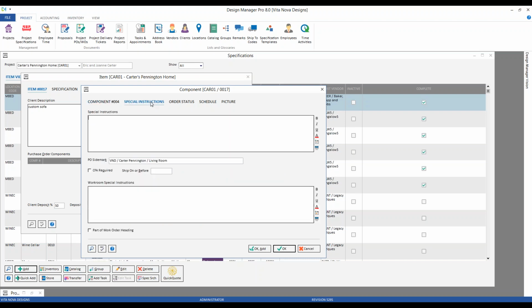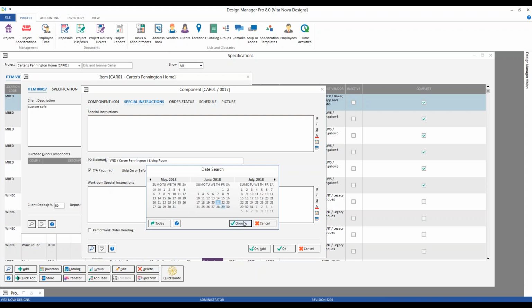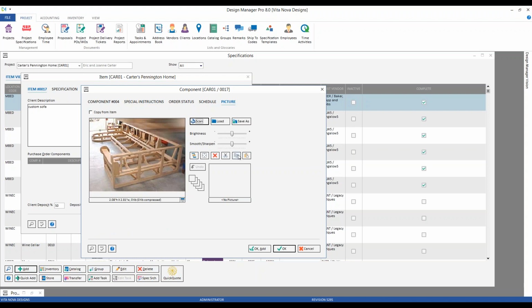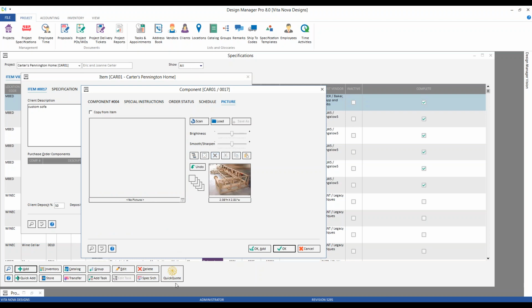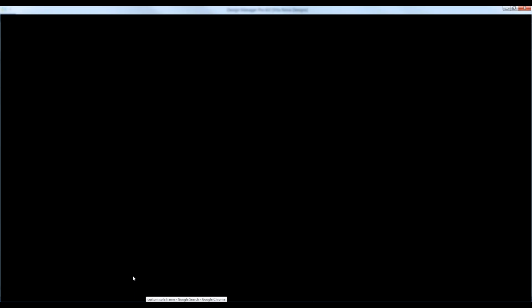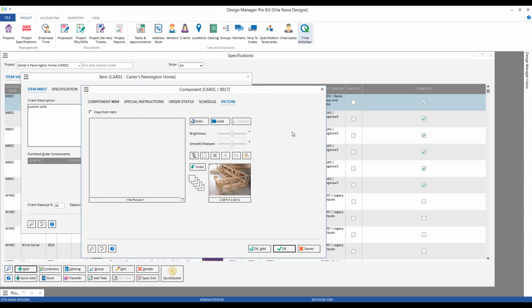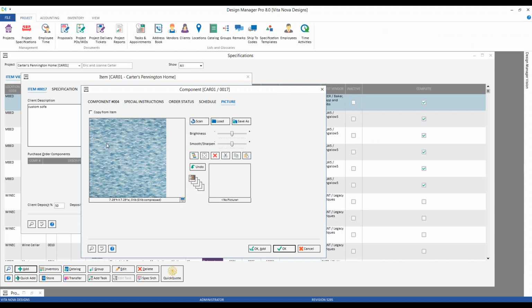If we jump over to our special instructions, we could go ahead and select our CFA required, and we could even input our ship on or before date here as well. And lastly, if we wanted to include an image of our fabric, let's go ahead and copy our picture from Kravet's site and go ahead and place it right in there, and we're ready to go.